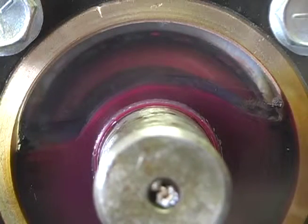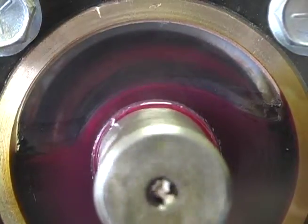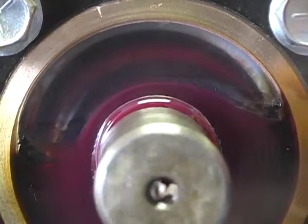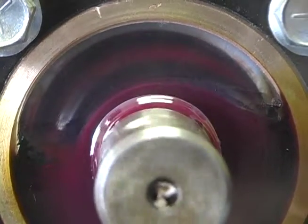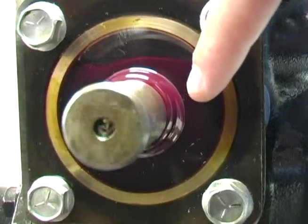Here we have a piece of plexiglass covering the end of the gearbox, like on the other one with no seals. One of the things Sprinkler Lube does is that it will actually come out and start to form a seal all the way around this shaft. As it does that, it creates a barrier so that water can't get in.